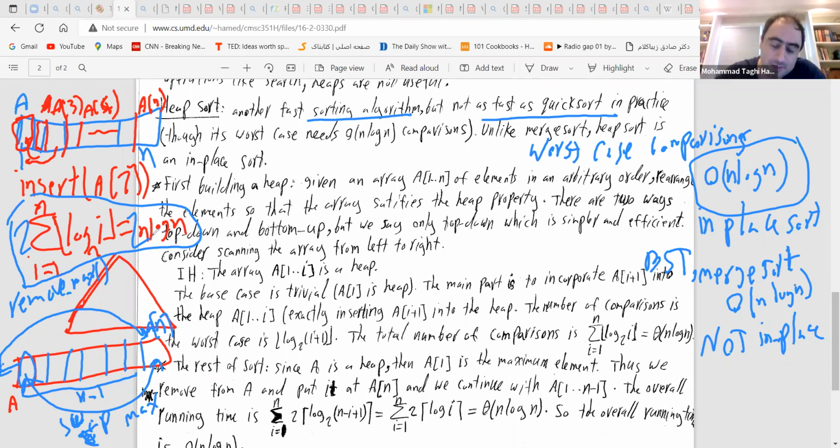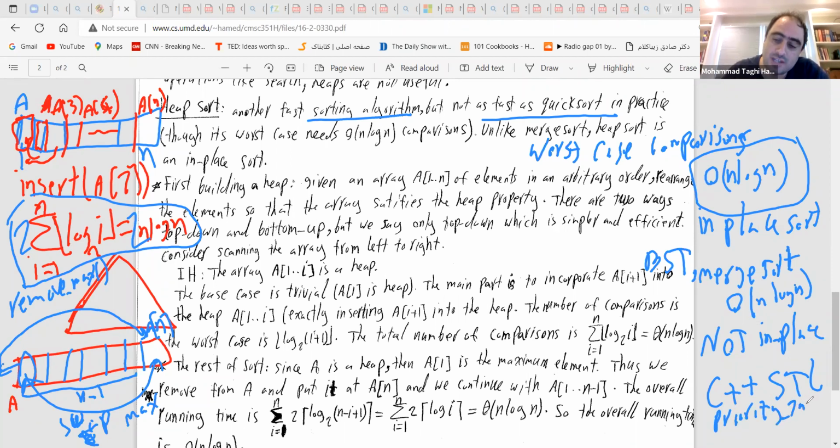These priority queues are used in lots of other places. That's exactly the reason that the C++ STL has, as I mentioned, priority queue.